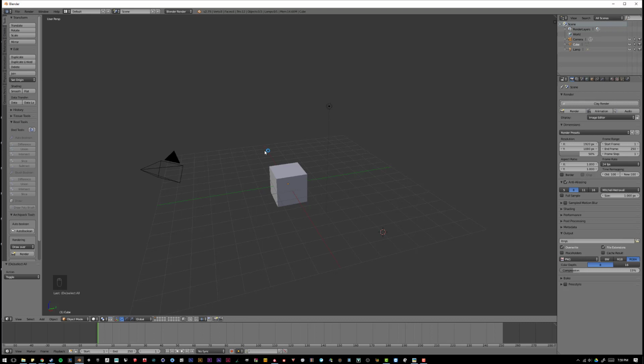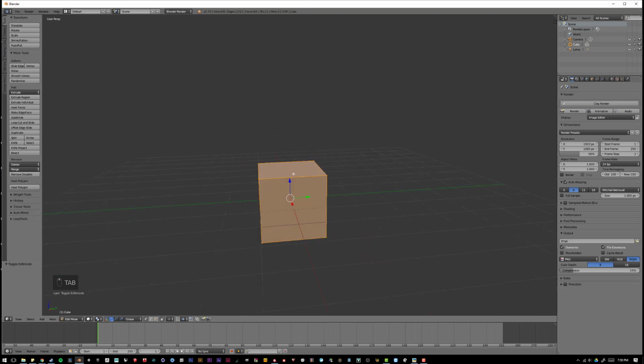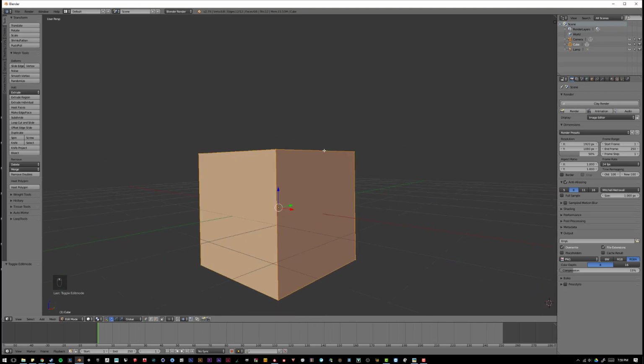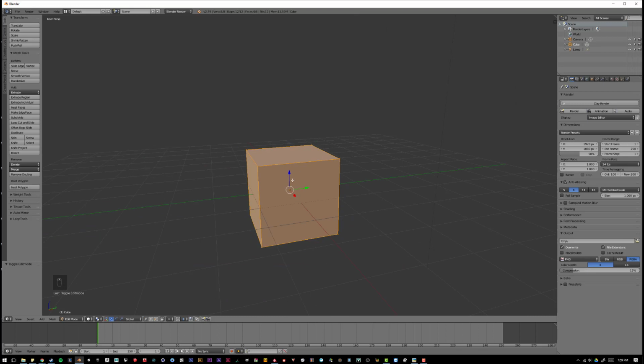So in this video, I'm going to be talking about how to add loop cuts to a mesh and how to use proportional editing. So if I go to this mesh and I enter edit mode within it, then you will see that I have a standard cube.